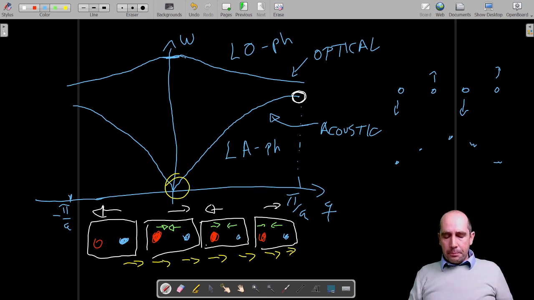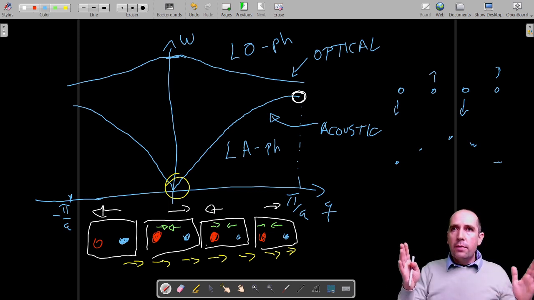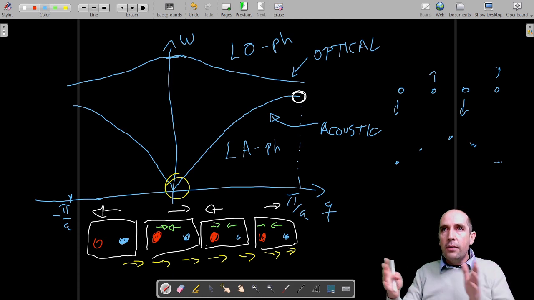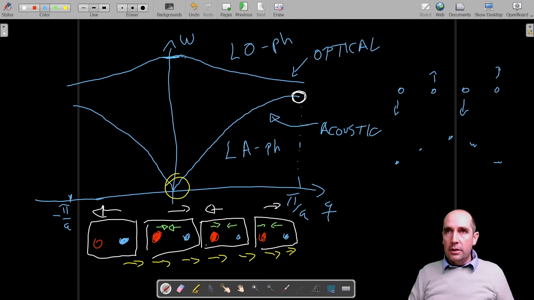And of course, the very low case, so the very long wavelength, low frequency case, corresponds to essentially acoustic waves moving along the material. And the high frequency end really corresponds to energy that is stored in these vibrations in the lattice, and that corresponds really to heat and so on.